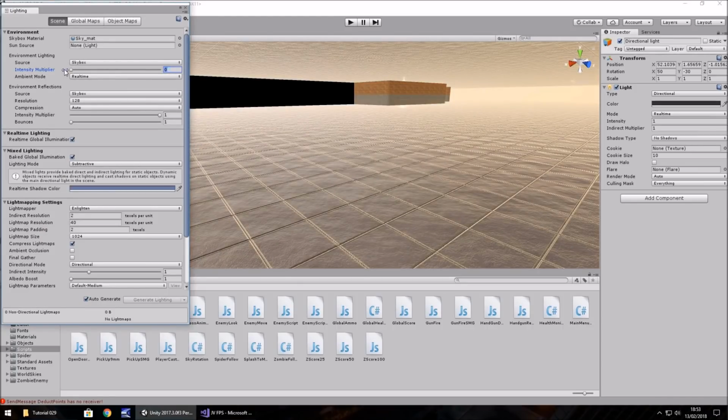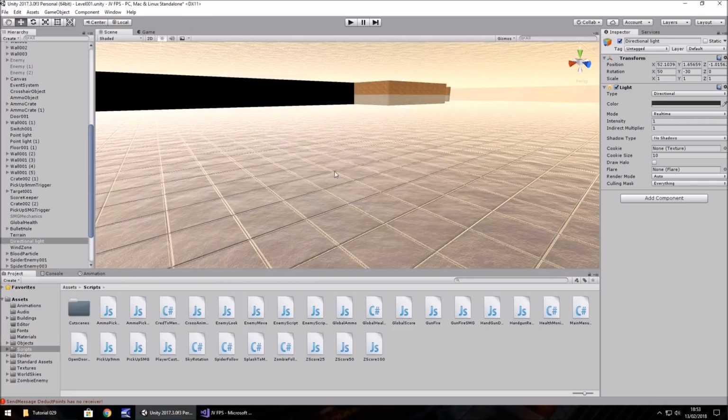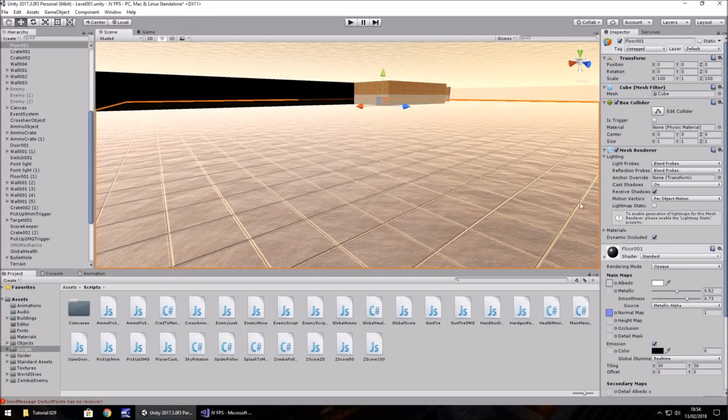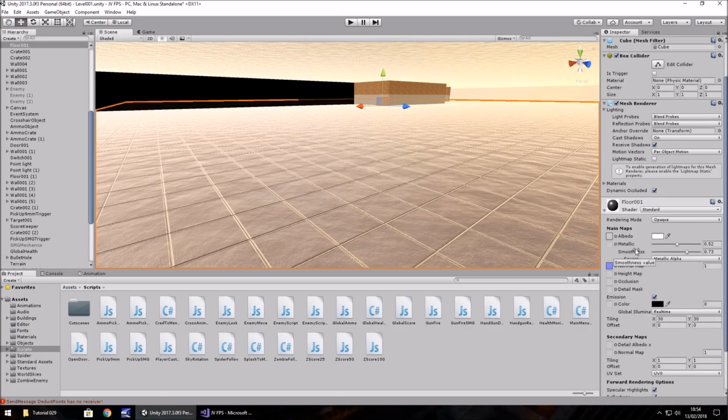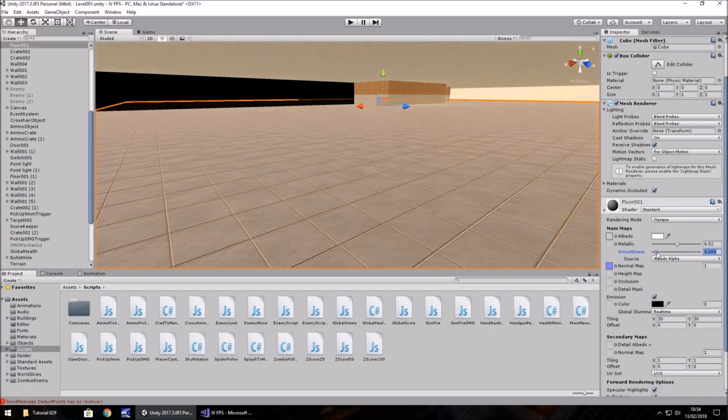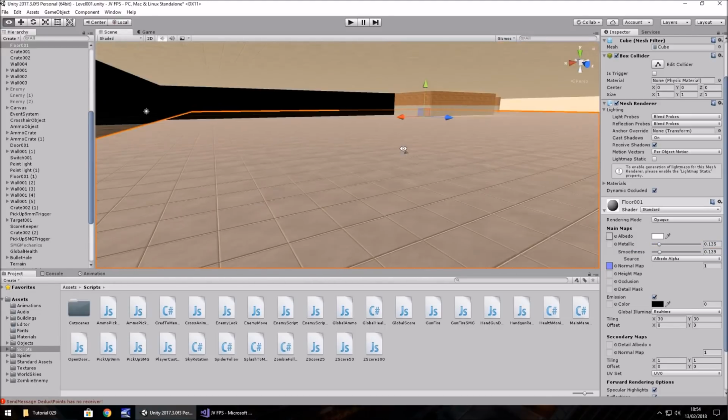that we want here. So one thing to work with is if we click on the object itself and go down here, let's change the source to albedo alpha and change the smoothness down. So you can see that it's giving it a little bit more, well, I should say a little bit less glow than it would need.